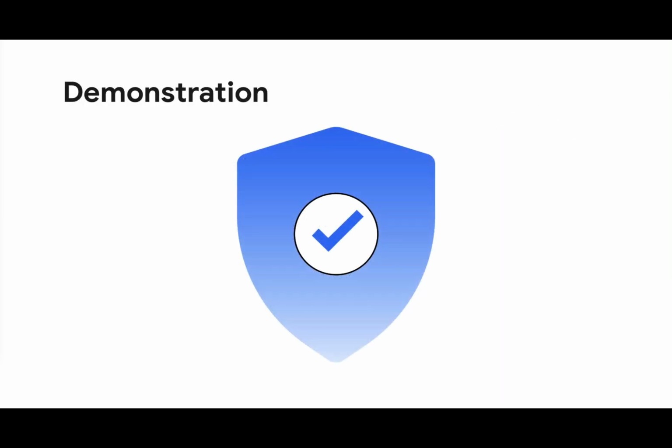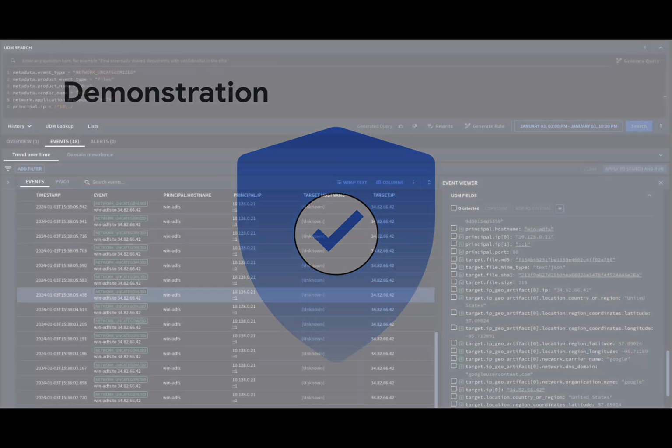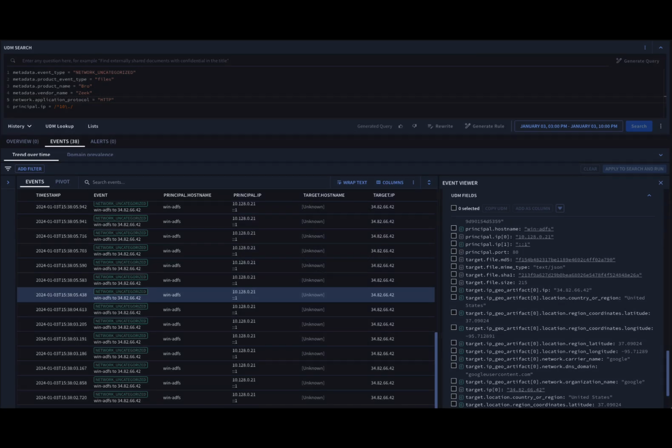Because the success of coalesce is dependent upon working through a set of values and finding one that isn't null to use in our rule, it makes sense to start with a search to show the fields we have available to work with in our rule. Here we have the search criteria that we will be using to develop our rule. We can see that we have file events from our Zeek sensor that use the HTTP protocol and have a principal IP address that starts with 10 dot.